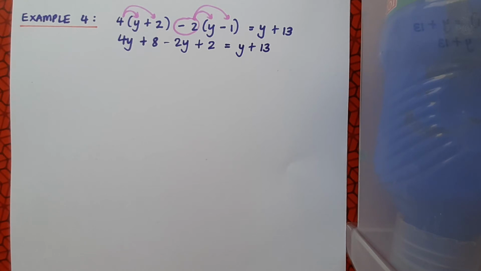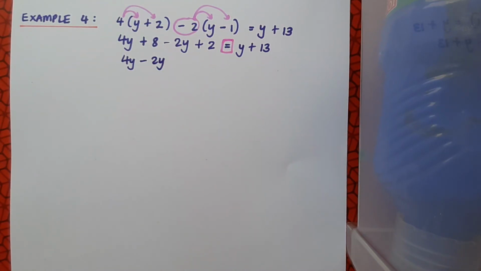Okay, so having a look now across my equation, I can see that I've got a jumble of y terms and constants, and I'd like to separate these out. So I'd like to put the y terms on the left of the equation and the constants on the right of the equation. So on the left of the equation, I already have 4y, he's going to stay put. I also, on the left-hand side of the equation, have minus 2y, so he's also staying on this side, so I don't need him to change. And just to point out that when I say on the left-hand side of the equation, I mean that they're both on the left-hand side of the equal sign.